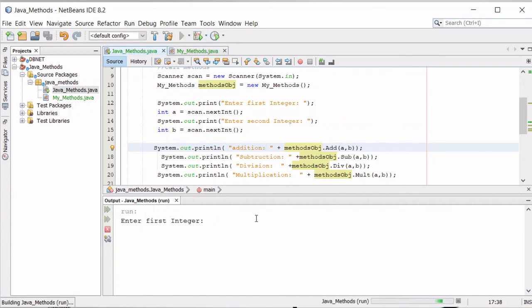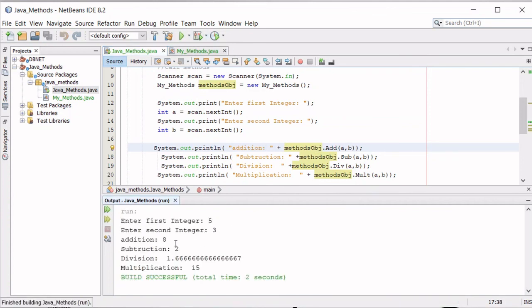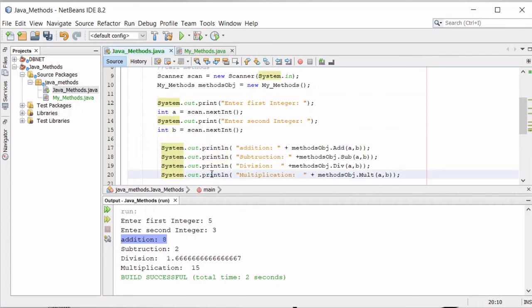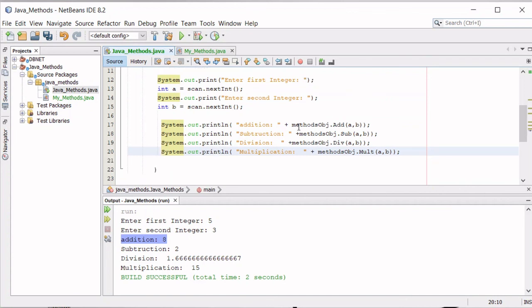And notice that when I give it 5 and 3, now I have whatever the methods have returned to me, and I'm printing it in concatenation with this text, right? That's because I chose to print it, but I could choose to do something else with it, right? Say, for example, instead of just printing this, watch. The result of the addition, I'm going to multiply it by, let's say, 20, and I'm going to print that, right?